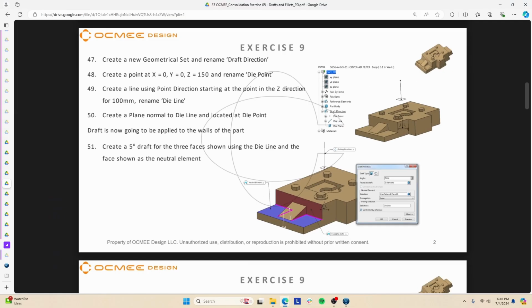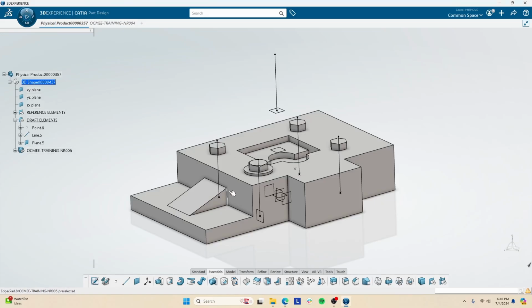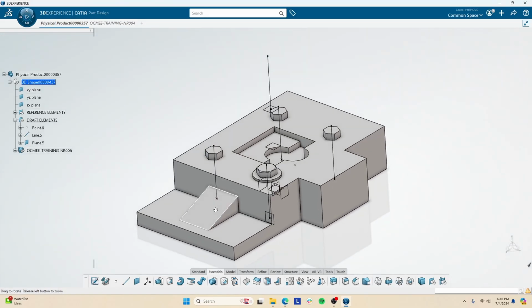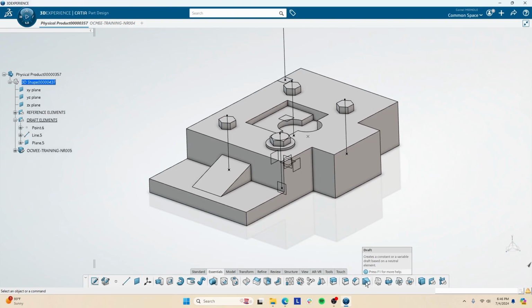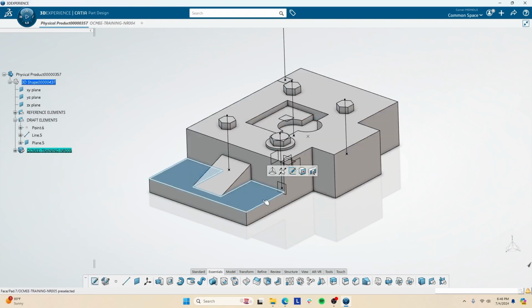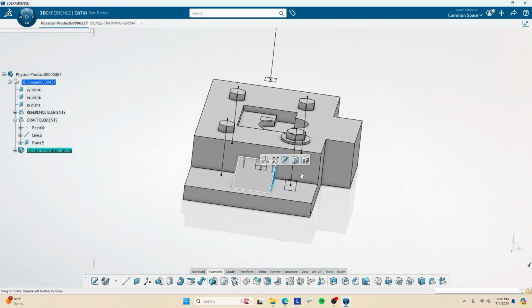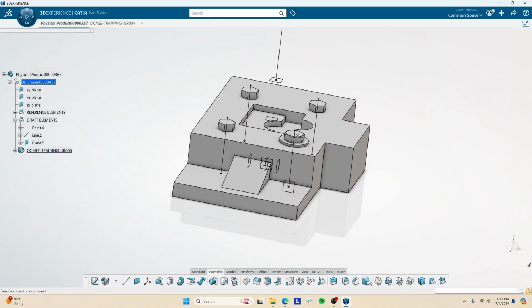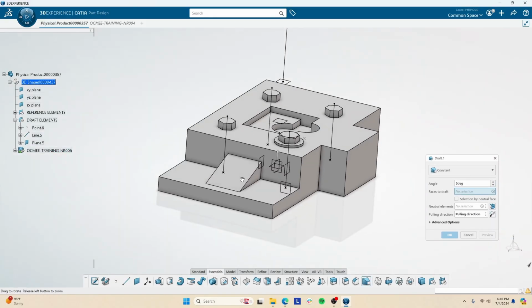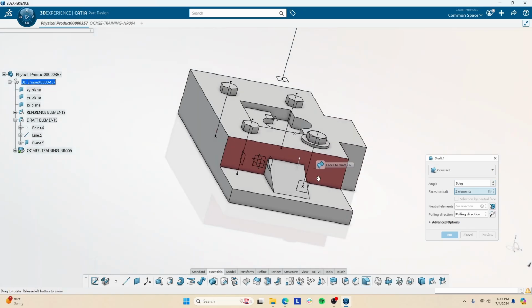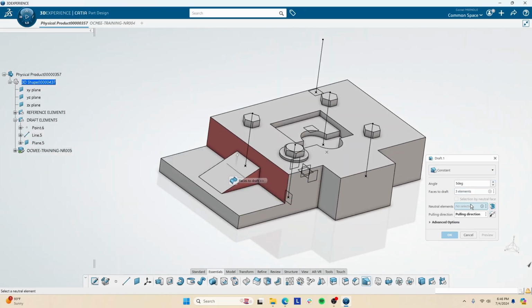Okay, it wants us to draft the sides where the bottom face meets this highlighted face here. I'll show what it means. So we go into our main body first, and we draft these vertical 3 walls. So we clicked our draft feature. 5 degrees, faces to draft would be here, here, and here, our neutral element being here.